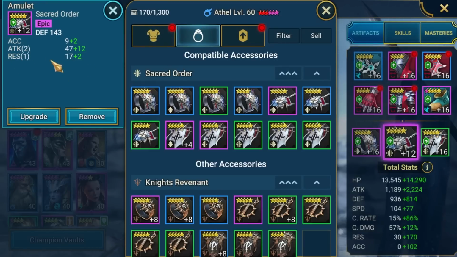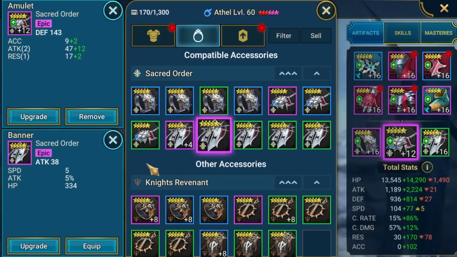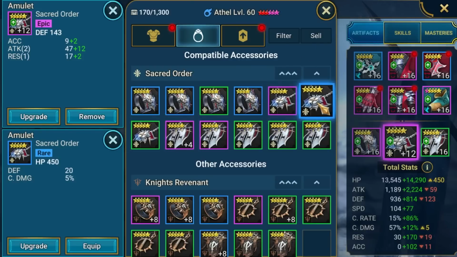Plus we do have a single res roll on the amulet. Eventually we do have an accuracy banner and an attack banner. So we do have good options for the future when we no longer need the res banner. But so far, we have not been fortunate enough to get a crit damage amulet.